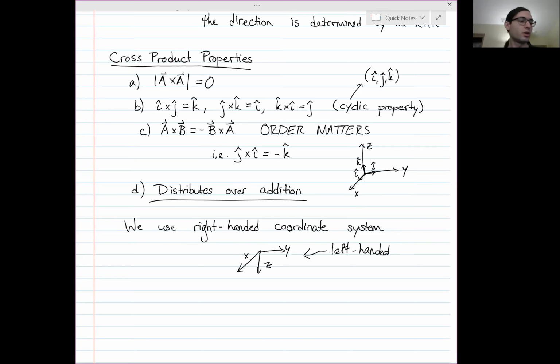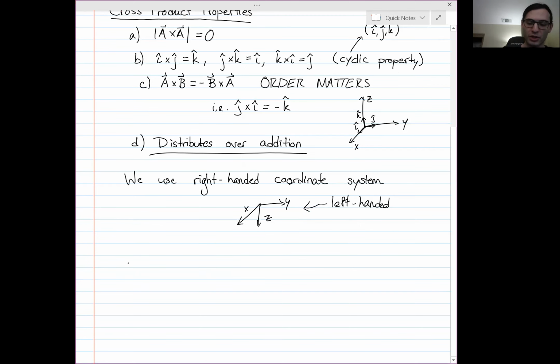No pun intended. Right, so now I said I would say something about how the cross product distributes, and it behaves almost exactly like you would expect. So let me just do a quick example. If we have A, which is A_x in the i hat direction plus A_y in the j hat direction, I'm only going to do two-dimensional vectors, but you can imagine that it's plus 0 in the z or in the k hat direction.